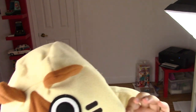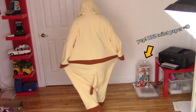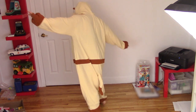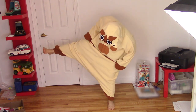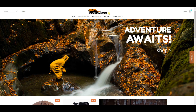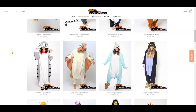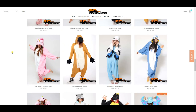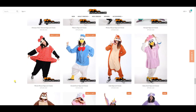I wanted to show you guys one of my most recent favorite things to wear around the house, even if Pat's not crazy about it. This cute onesie is super high quality from a website called Kigurumi. It is super wide and they do pretty much have them one size fits all, so it gives you a lot of breathing space. They have all kinds of animals and licensed characters on their website — I got the cat from Monster Hunter. Check the description box below for all the links, and let me know which one is your favorite animal; they have a pretty big selection.